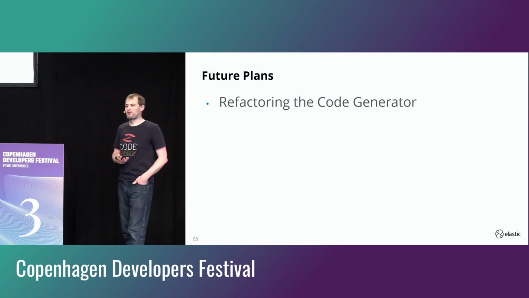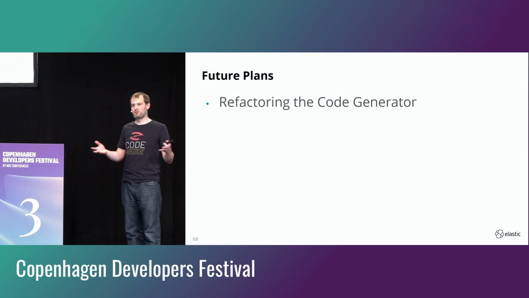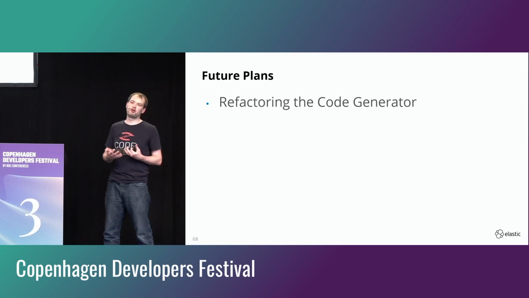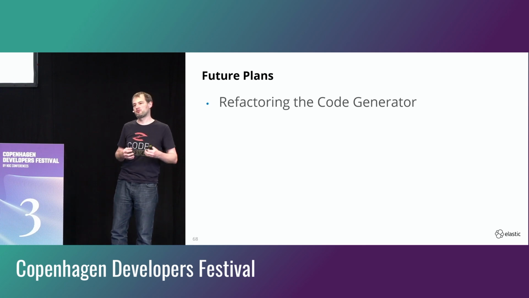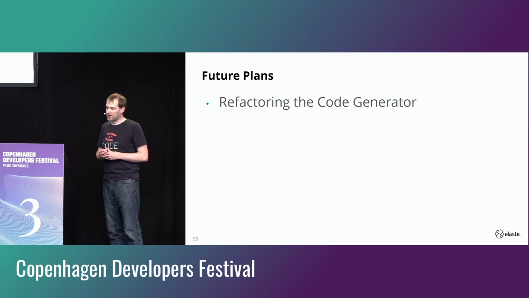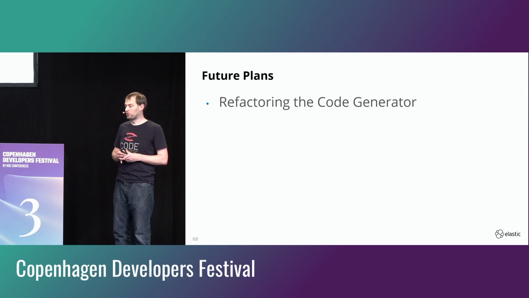First was refactoring. We'll all come across this. If you build something and you're figuring out how it's going to work, you learn a lot along the way. I learned a lot about the Roslyn API, how to be more efficient, how to simplify the amount of Roslyn API code that I needed to write and package it up into reusable functions. So there was a lot of refactoring that I wanted to do there.